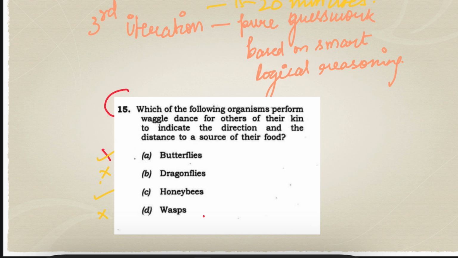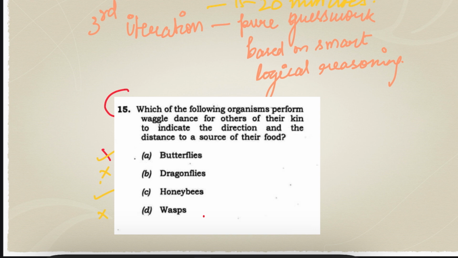However, in context of honeybees, we often read that they have social organization, they collect food together, they have a social hierarchy. So this knowledge also somewhat matches with the keywords in the question, such as kin, indicating they also have a certain social organization. So based on this limited knowledge, I am inclined towards honeybees as the answer.